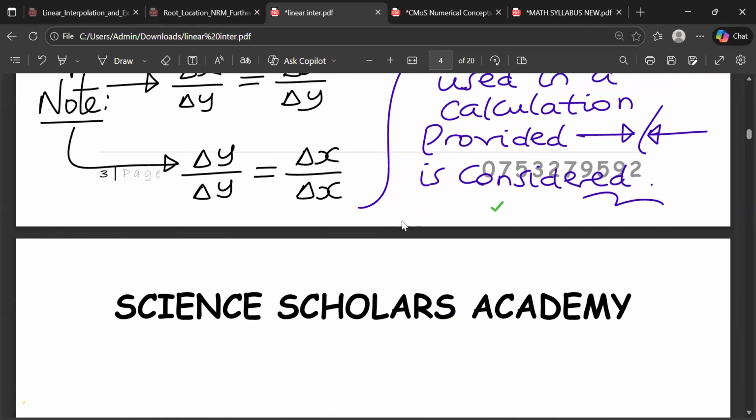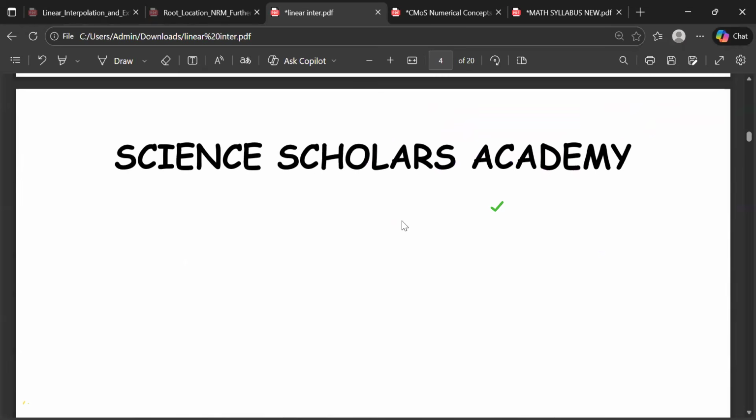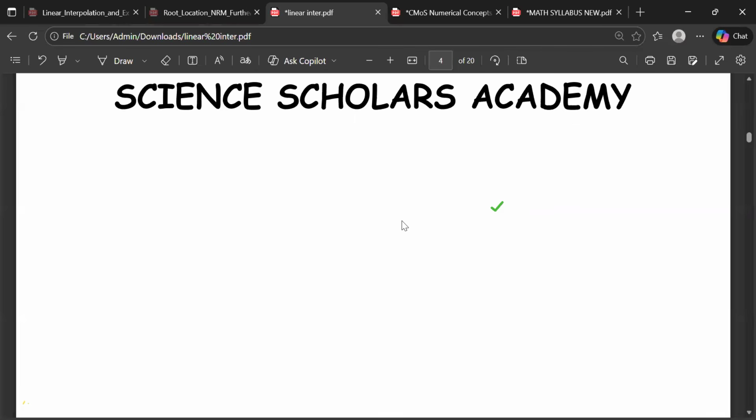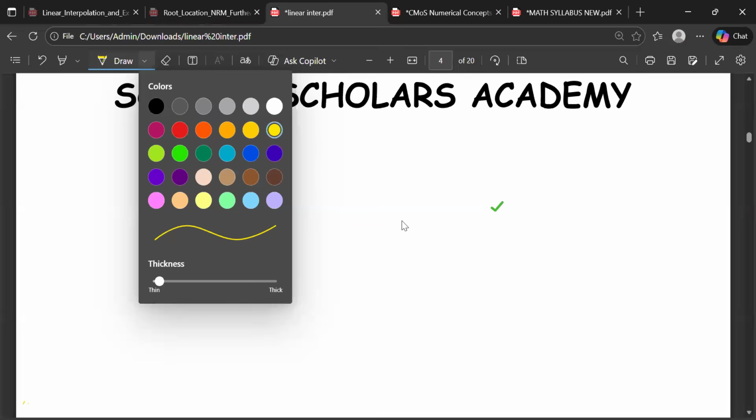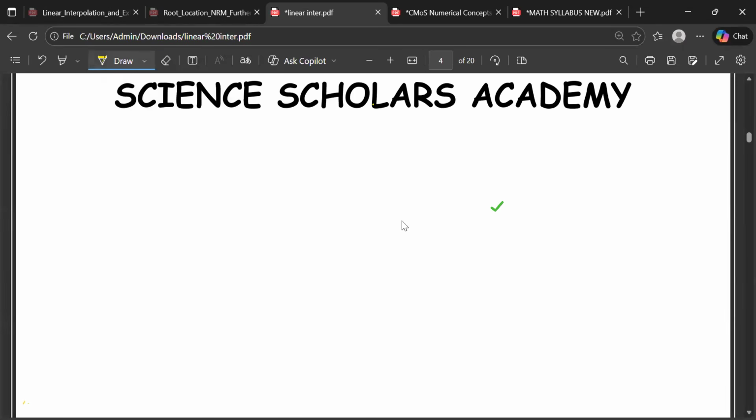What is the other important information? You know that because of the word linear, we are dealing with straight lines, and because of straight lines, their guy is gradient. We have seen how gradient can be determined and how picking a section from all formulae can bring new formats that we've not heard of before. Now, back to what the topic says: linear interpolation and extrapolation. So it is inter and extra, but polation is a constant.